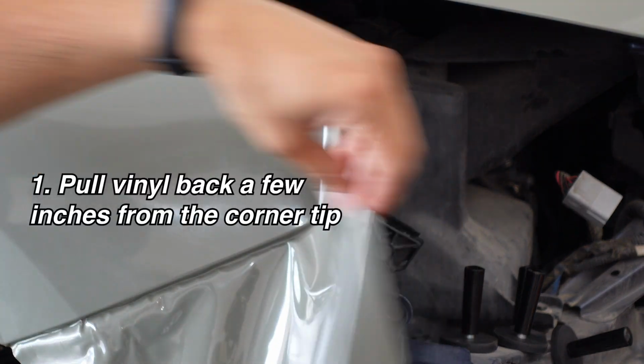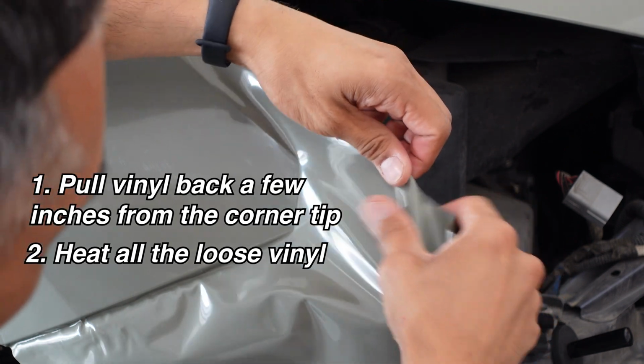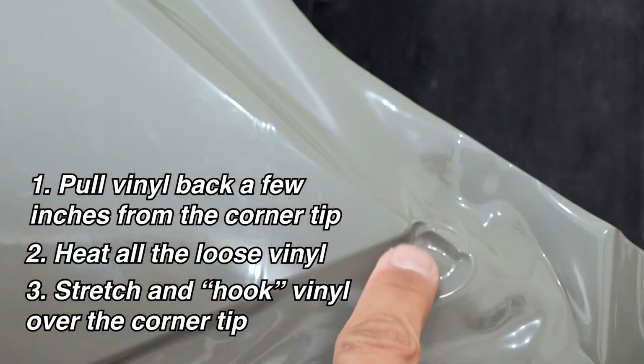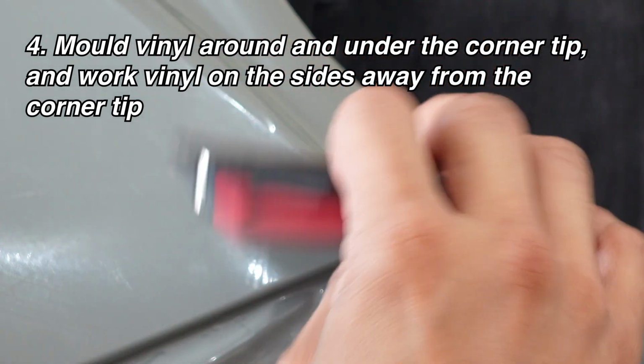And then the front, to get a good corner around there, you want to pull your vinyl back a little bit, heat the whole section. You notice how much excess I left, and then you'll want to essentially try to hook the corner. It's going to be hard because this is going to block me, but hook that corner. Notice how I have that rounded like that. If you need to, you can even use your squeegee to help you hook that corner. Stretch and hook it around the corner tip, just like that. And then from the corner, try to work the vinyl away from it and towards the flat sides.